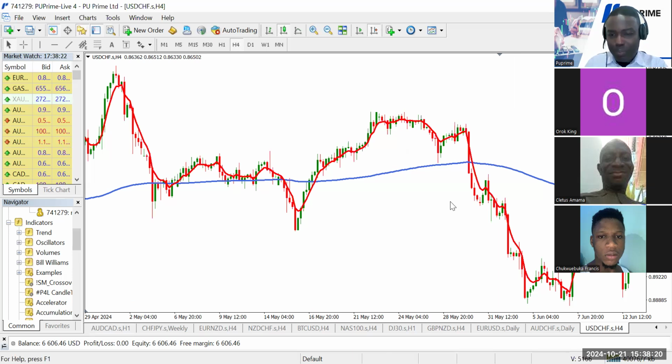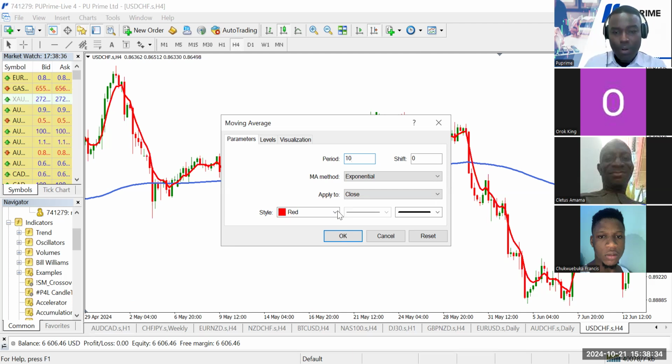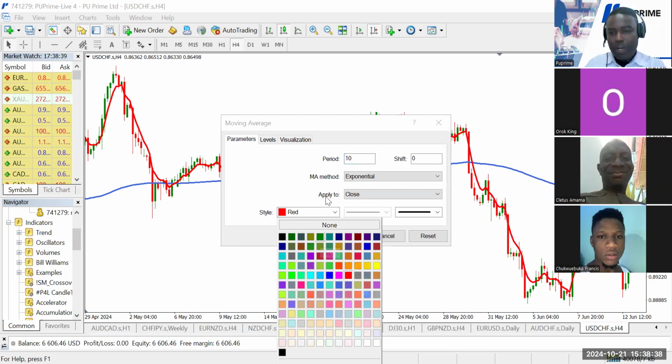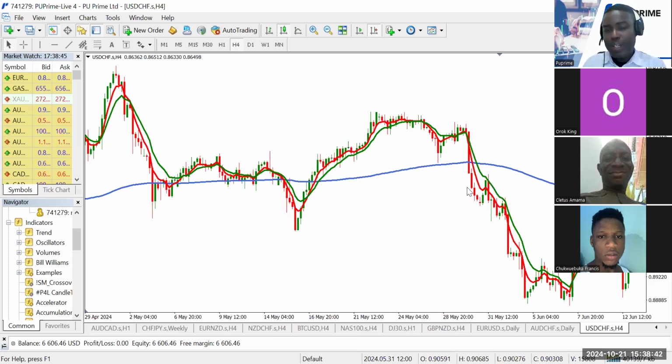It's closer to the price, it's closer to the candles compared to the 200 moving average. So that tells you it's looking at the short-term movement of price. Then I'll add the 10 moving average, which I can use a color. Let's use a color green for that. All right, so I have a 5 moving average color red, 10 color green.